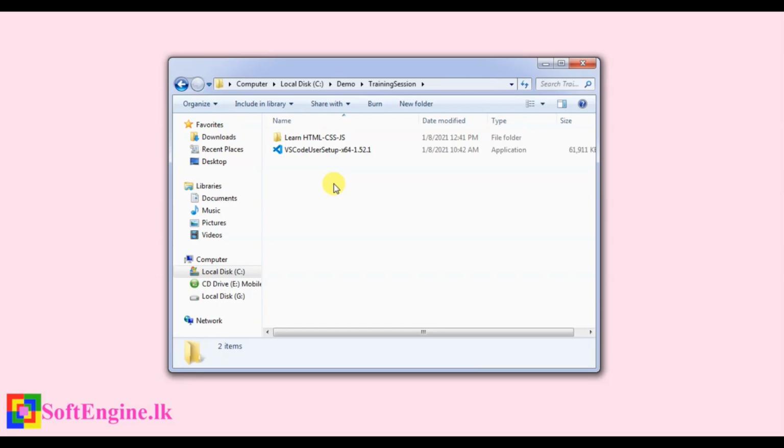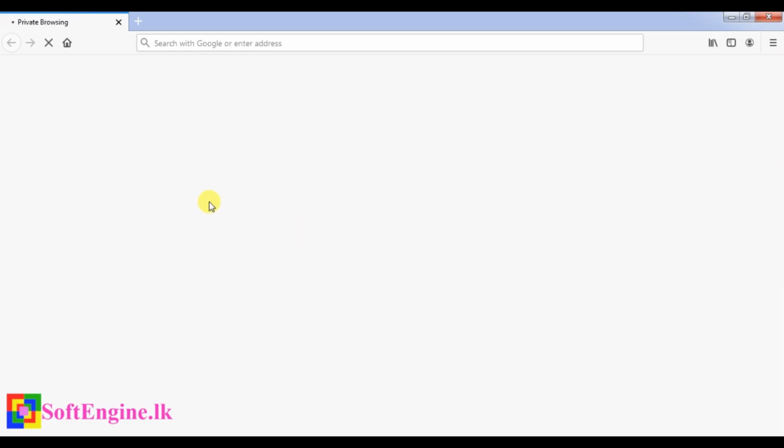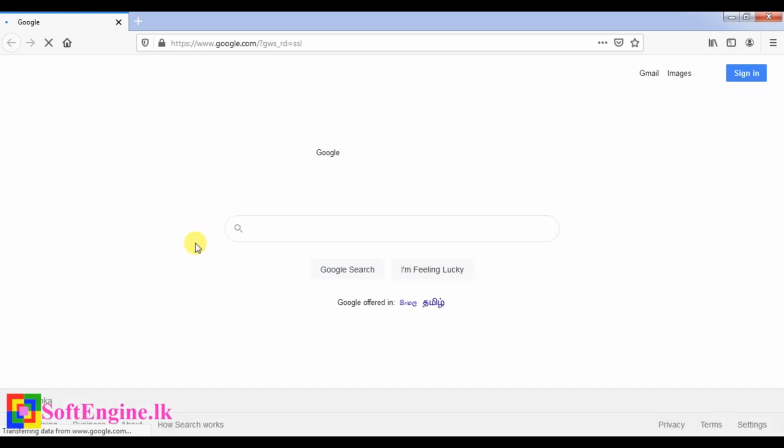When we are talking about mainly web application or web development, the latest IDE, integrated development environment, that we can use for easy development related things, that is Visual Studio Code. So I have already downloaded the latest version. This is a free tool. You can go to Google and search Visual Studio Code and you can download it.